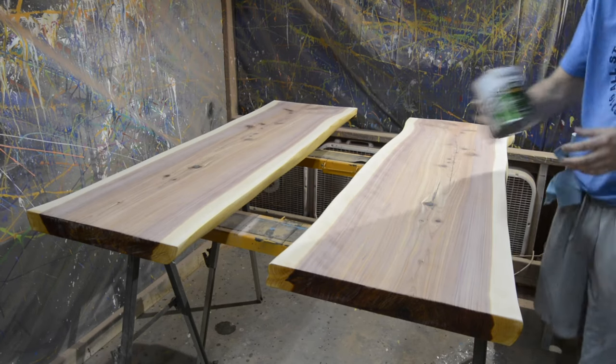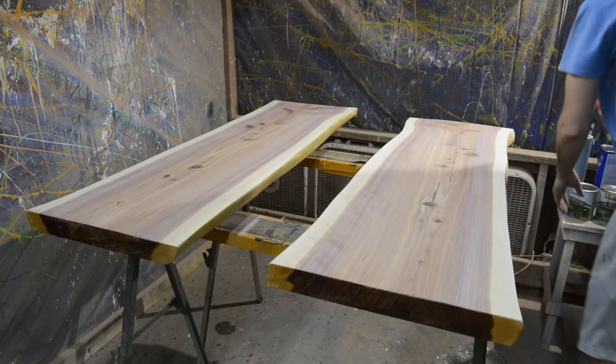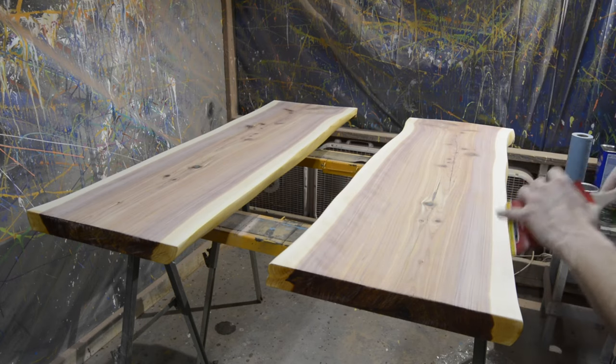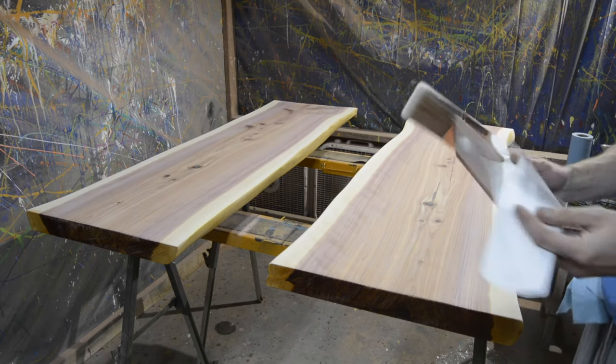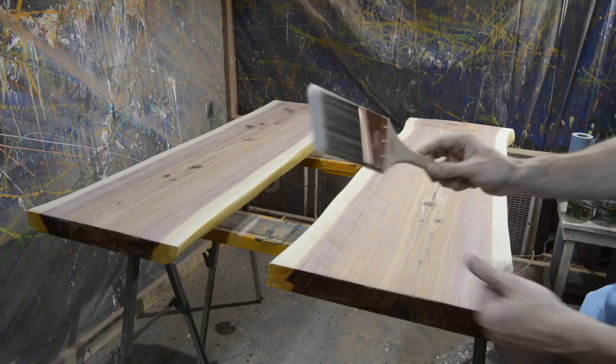Now that you've prepped your surface, it's time to begin applying the spar urethane. I prefer to use a full synthetic nylon brush. I feel that it's the smoothest to the touch, as well as leaves the smoothest possible finish.